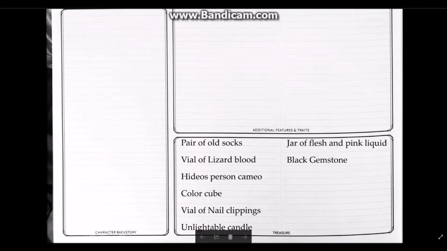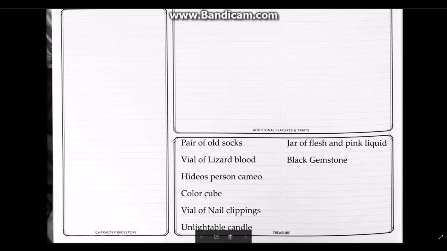But what treasure your character has can inform their backstory. So the way that I do it is I roll my d10 equal to the number of levels that the character is. Celeste is a level 8 wizard, so she gets 8 items.